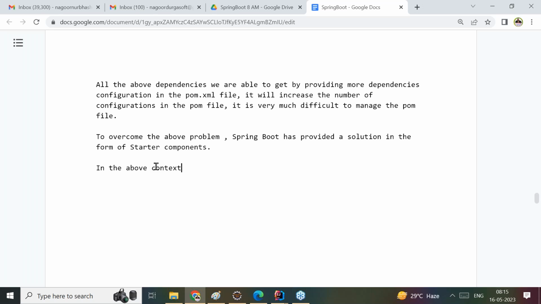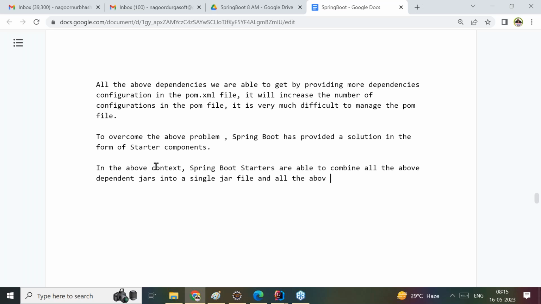All right, sir, in the above context, Spring Boot starters are able to combine all the above dependent jars into a single jar file, and all the above dependencies configurations into a single dependency.